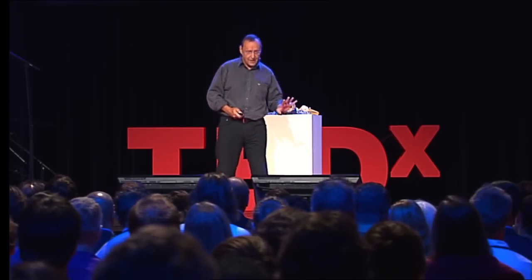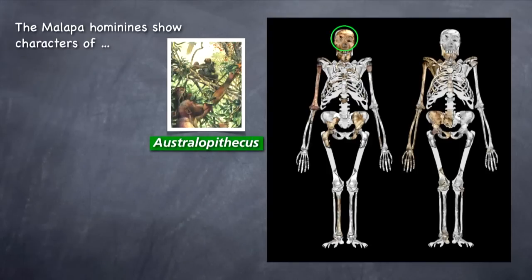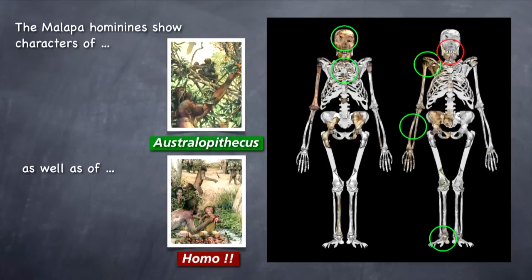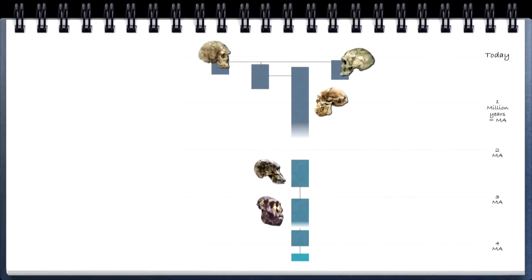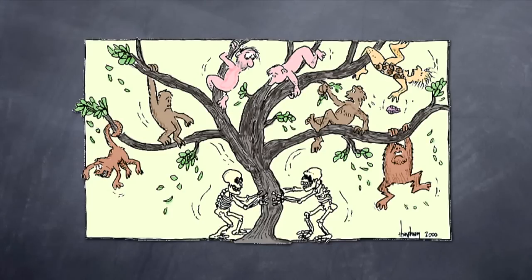These pictures you can see in National Geographic. When we look at these skeletons, we have a small brain, ape-like shoulders, long arms, an ape-like thorax, and an ape-like foot — so we might think it's an Australopithecus. But when we look at the dentition, we have a human-like dentition. We have a human-like hand. We have a human-like pelvis. That's why we think that Australopithecus sediba, with an age of two million years, sits in between these two different forms. We think it is a transitional form. That is our hypothesis — it must be discussed, we are not sure if this position is right. But one thing is sure: our two skeletons are shaking the human family tree.